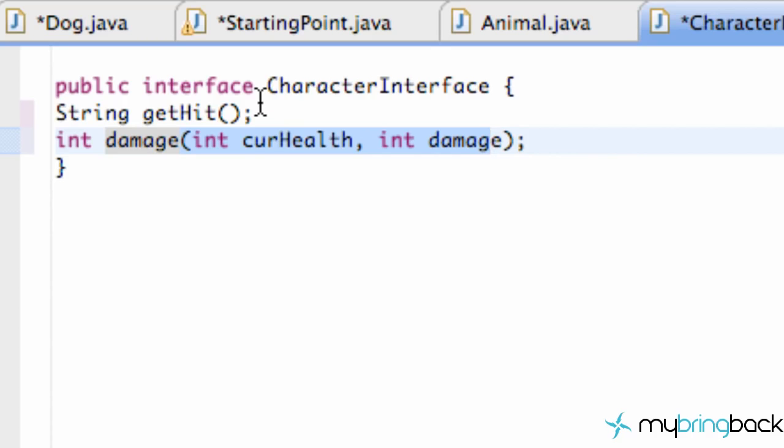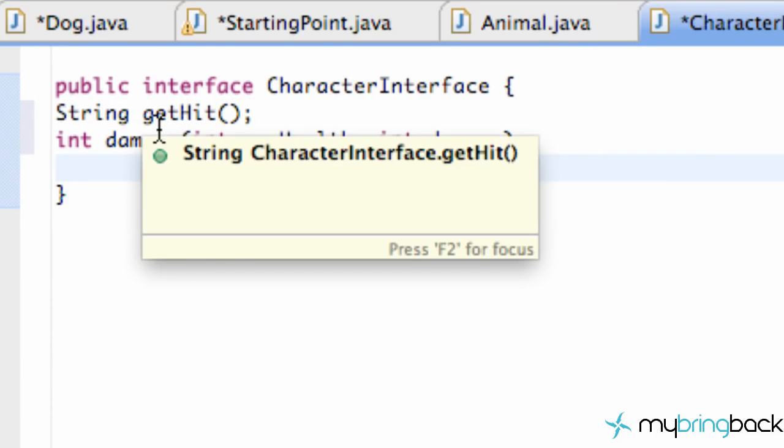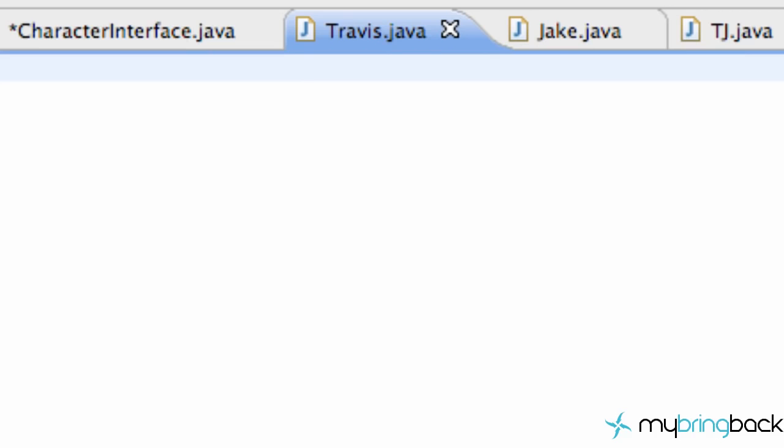So let's just say I don't have a lot of time, and I'm going to develop the interface for a character. I can set up some kind of methods, as you can think of these at the moment. Just think of these as methods. I can set up a ton of different things, but for now we're only working with 2. Then we can have another guy that's just programming Travis, because Travis is a baller.